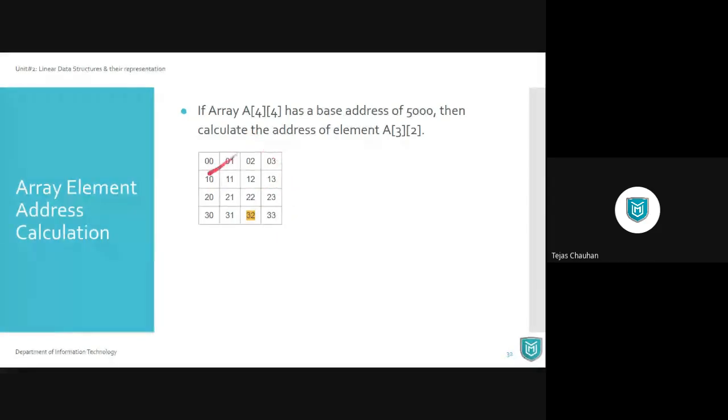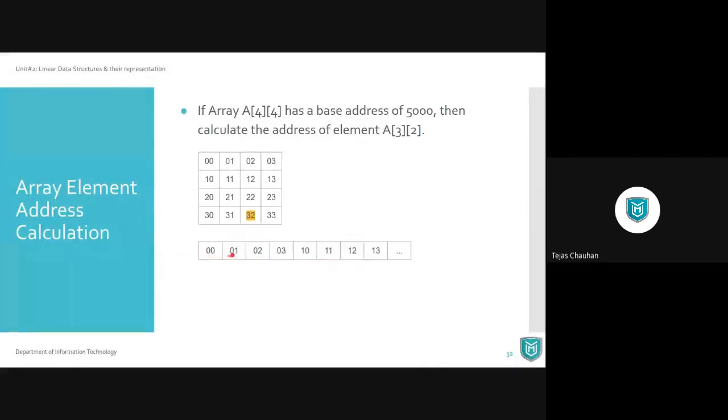In this manner we represent a two-dimensional array. But actually this two-dimensional array in memory will be in a linear manner, okay? In your memory, all these elements will be in a single line, linear manner.